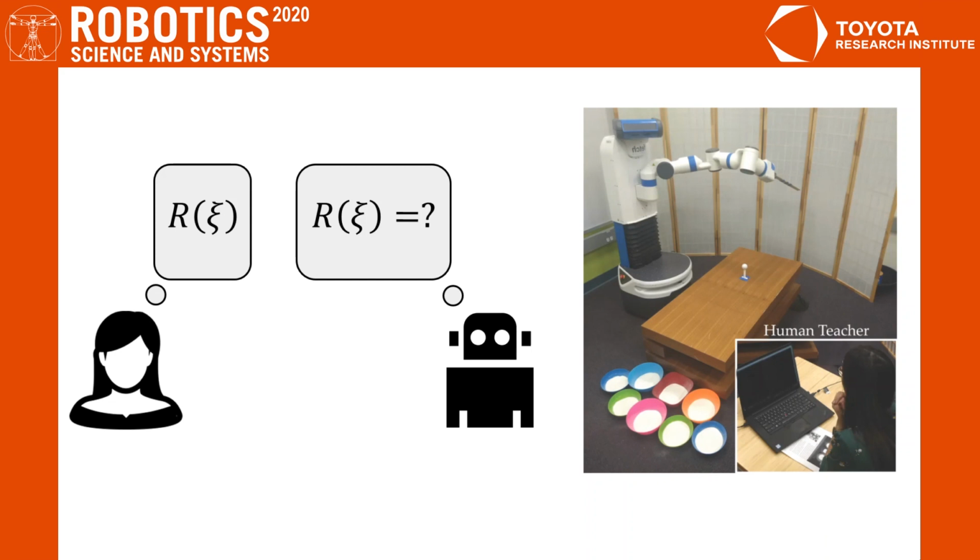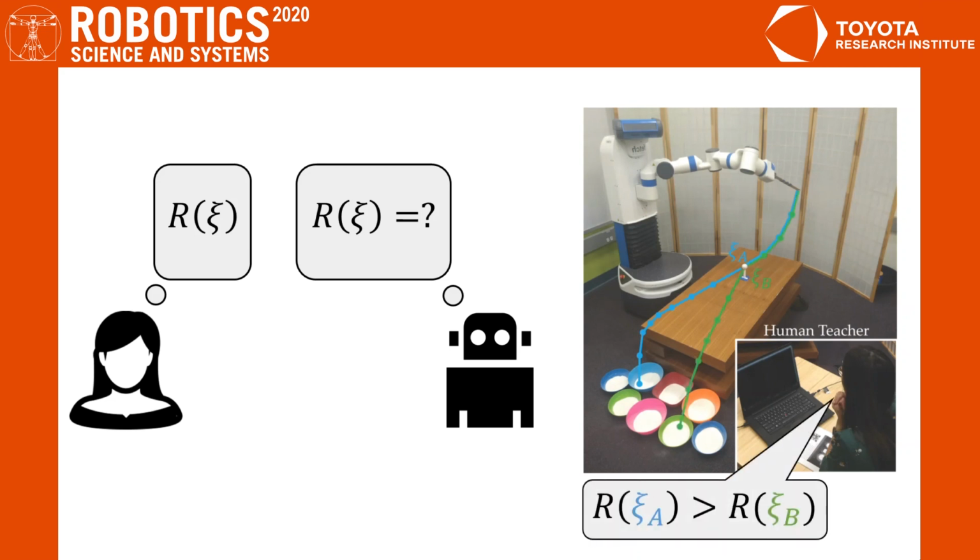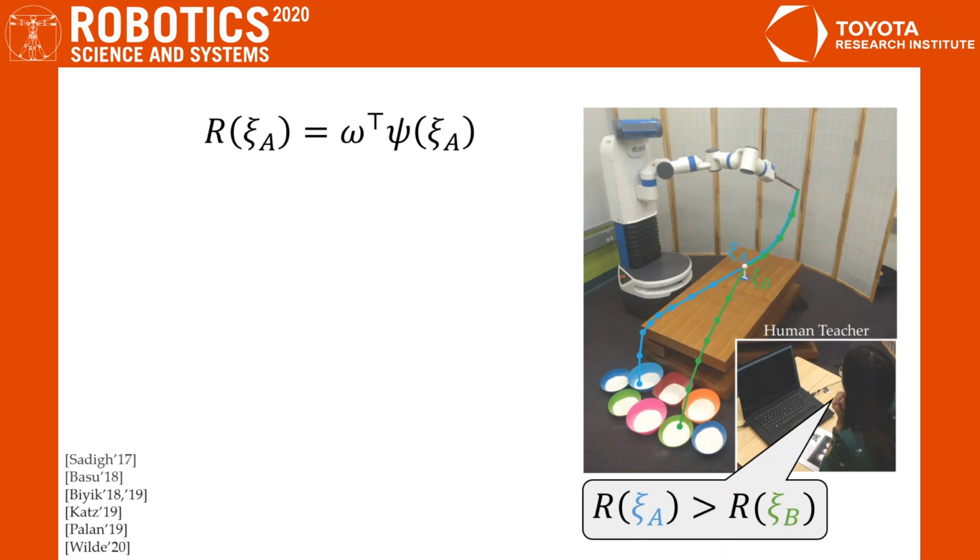As it's very difficult to teleoperate Fetch due to its high degrees of freedom, we take a preference-based learning approach, where the robot shows a trajectory to the user and then another one. The user then tells the robot which trajectory she prefers. Prior work in the literature, including some of our works, assumed a reward function linear in some trajectory features. Here, the features are task-specific. For example, for this minigolf task, the ball's distance to each of the targets might be the features. The goal is then to just learn the weights.